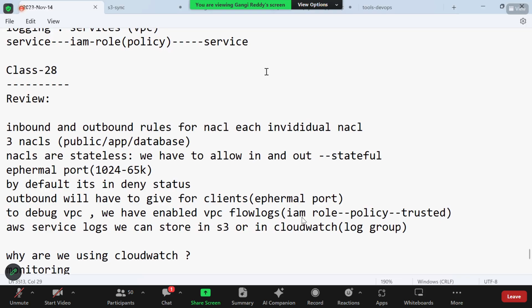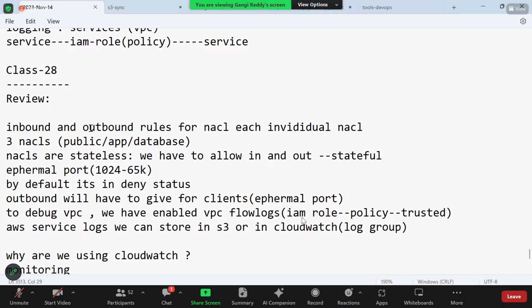HTMLs we deploy directly on Apache, but here we cannot deploy the Java code directly. The total Java code will be packaged as a WAR file, and that WAR we deploy on top of Tomcat.